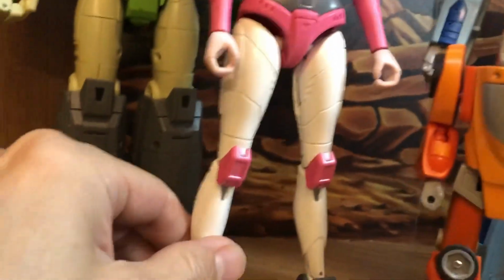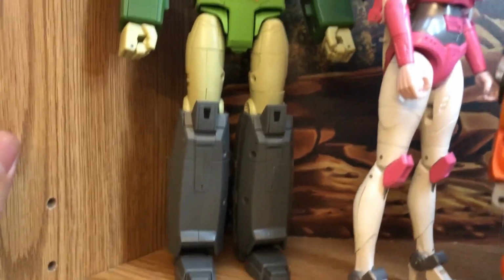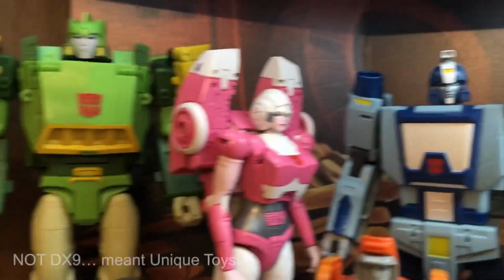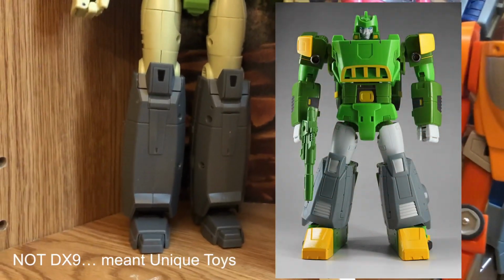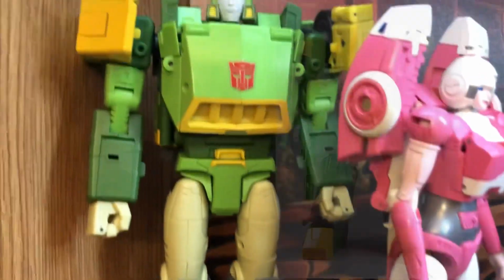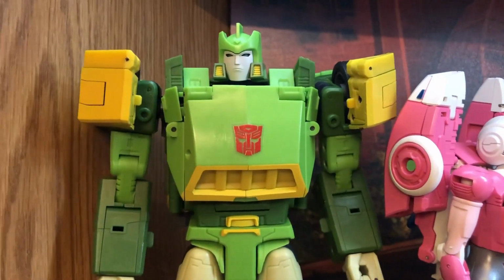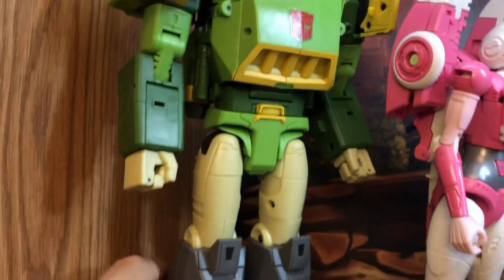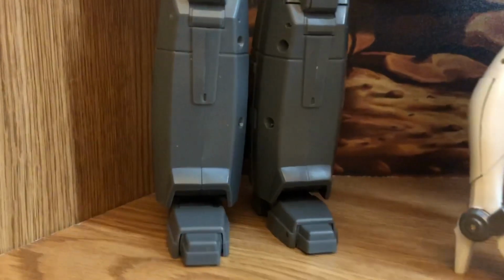And then, you know, there were so many Springers that were being made. I mean, DX9 made their version of Springer, which I didn't get because it just looked funny with yellow feet, boots. But eventually, this one's by Open and Play. And I have to say, this really is a nice figure. And it's fun to play with and transform in all three modes.